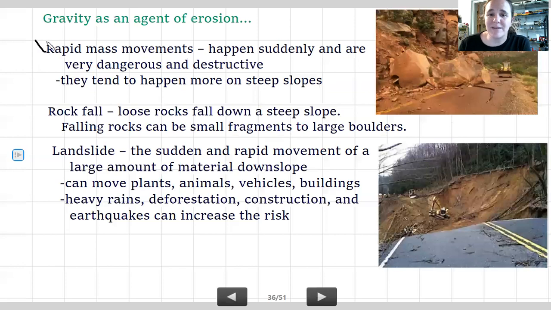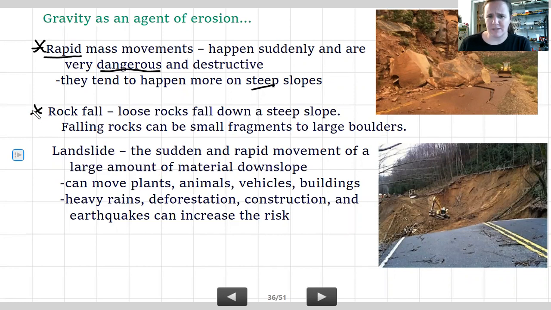Then rapid mass movement is pretty much what it sounds like. It's fast. These other examples are all examples of rapid mass movement. They're really sudden. They can be very destructive. They can be very dangerous. They can cause loss of life. They definitely cause damage to property. They tend to happen more on steep slopes, and especially with extra water, like heavy rainfalls, which tend to trigger things. But they can be pretty disastrous. So the rest of these examples are all rapid mass movement because they happen fast. And this is an example of geologists not always being creative with our vocabulary, and that's okay.